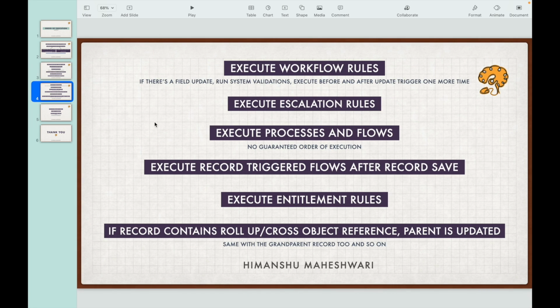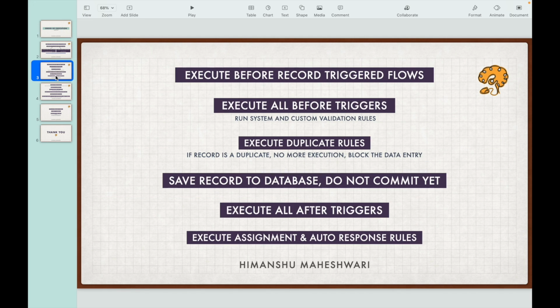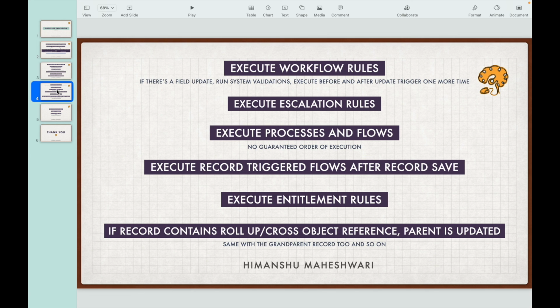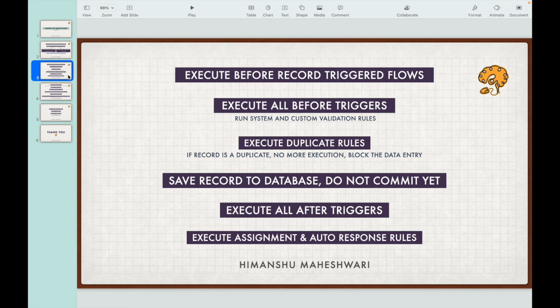And what about the processes? I mean the process automation tools. You have workflow rules followed by processes and flows. And after that happens, your record triggered flows in the after context run. That's all you need to keep in mind, right? And once you have this in mind, it will be very handy when you are debugging and when you are trying to write code and you are trying to assemble a lot of modular functions together in a single transaction. It will help you understand, okay, what should I do in which particular module so that I don't run into any kind of exceptions or errors.